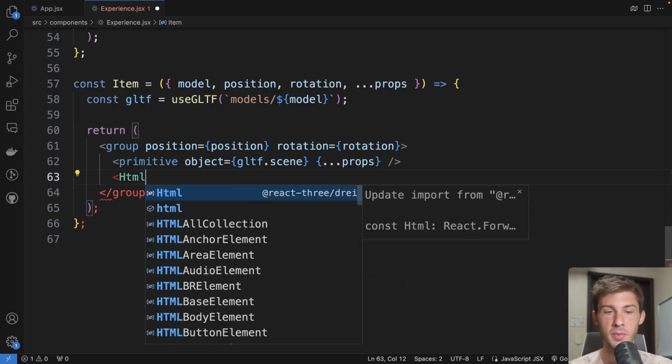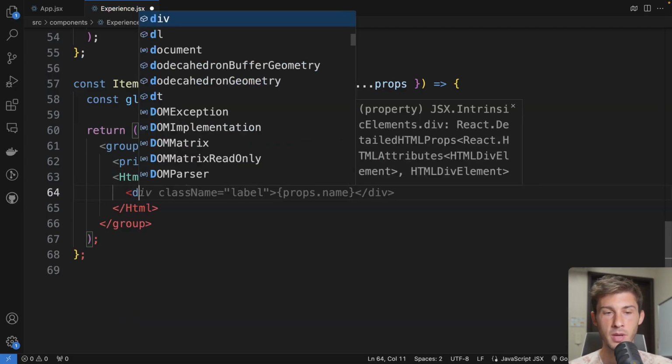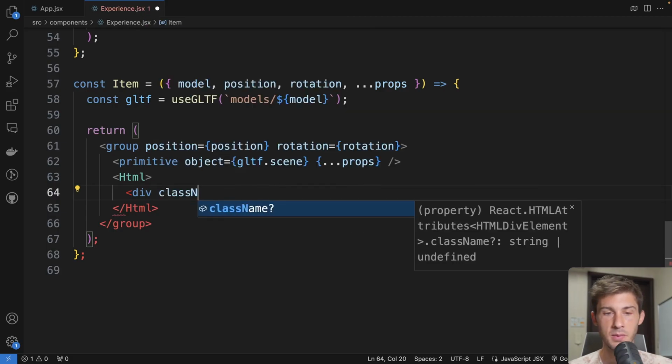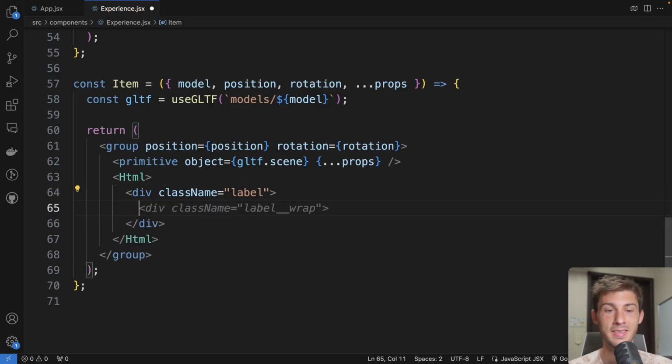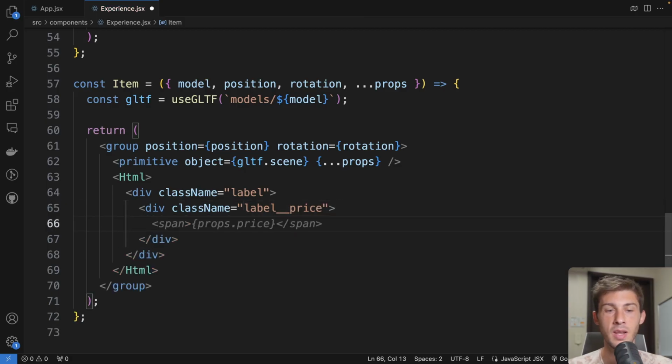We add the Html component from Drei. Then we add our div. Class name will be label. Then inside, let's add the price. Label__price. This is the block element modifier syntax I chose. We will use props.price, or better, we can just get the price by destructuring it here and also the name of the product.